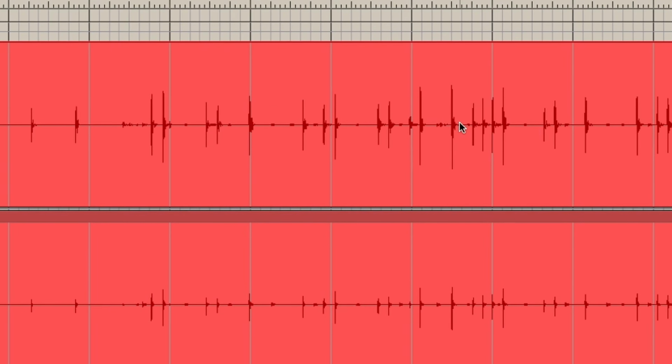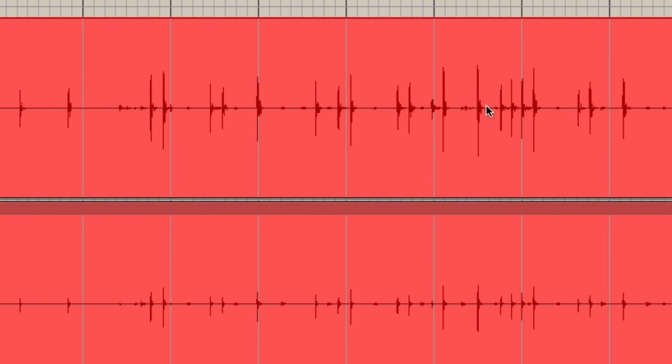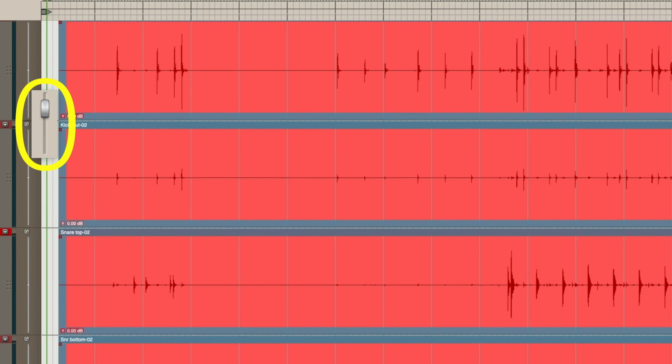I'm leaving myself plenty of margin of error there in case the drummer hits something really hard. It's not going to distort, and I can always go in later and bring up volume, but I can't reduce clipping. So you can always go in there and adjust. If a track is looking a little soft, a little low, recorded a little bit low, you can easily go in and adjust those levels with this little fader here on the side.